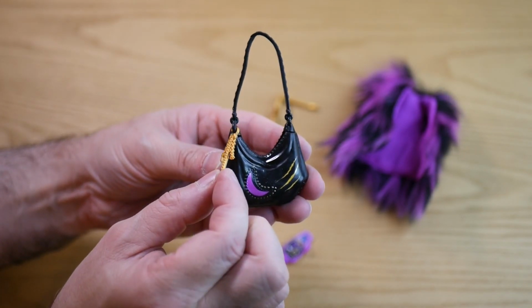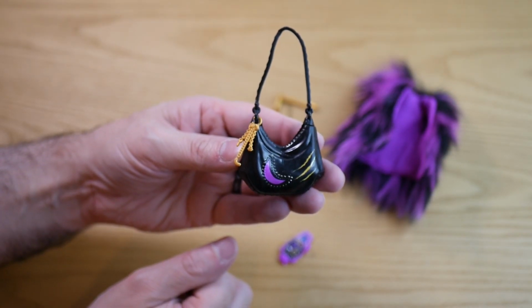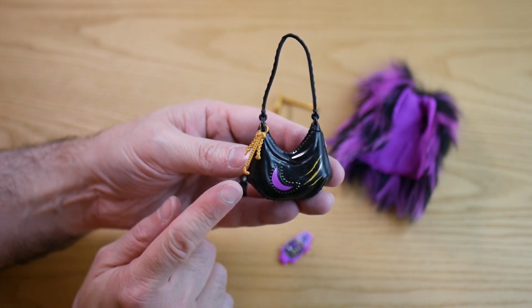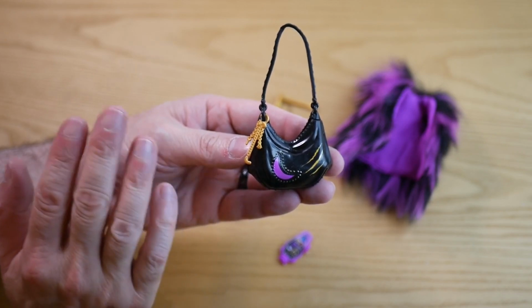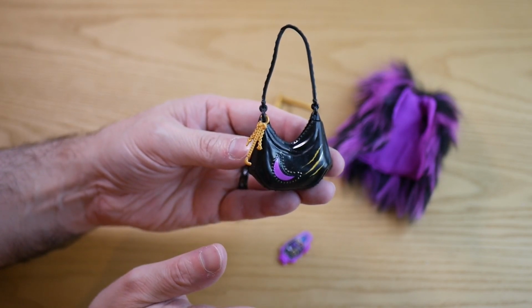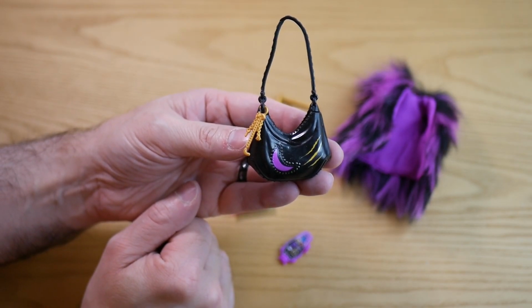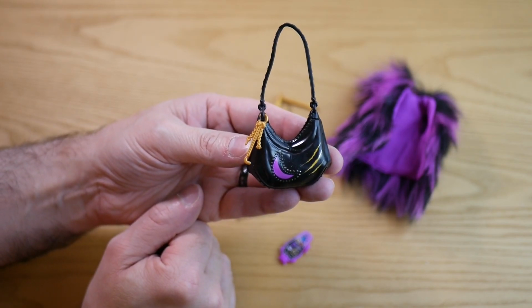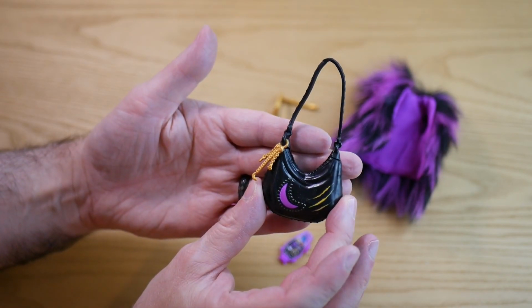We've also got this dangly chain thing here, which is quite a nice touch, and a nice detail to have on it. Again, this is gold. It looks like chains. Again, we've got another crescent moon on the end there. There's lots of crescent moons everywhere, which is kind of weird because obviously full moons is what would turn her, I guess, into a werewolf. Although maybe that's why it is crescent moons rather than full moons, because she wouldn't want to be turning all day. So that is that.